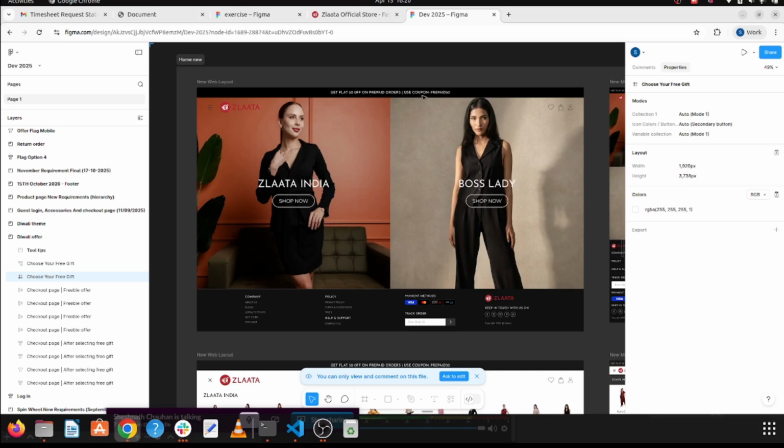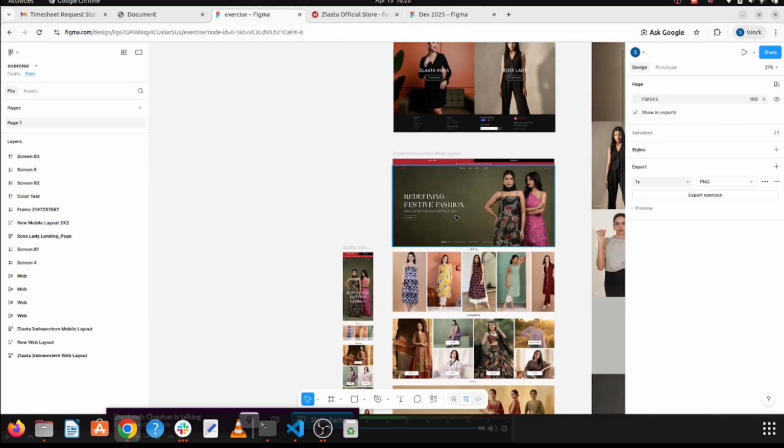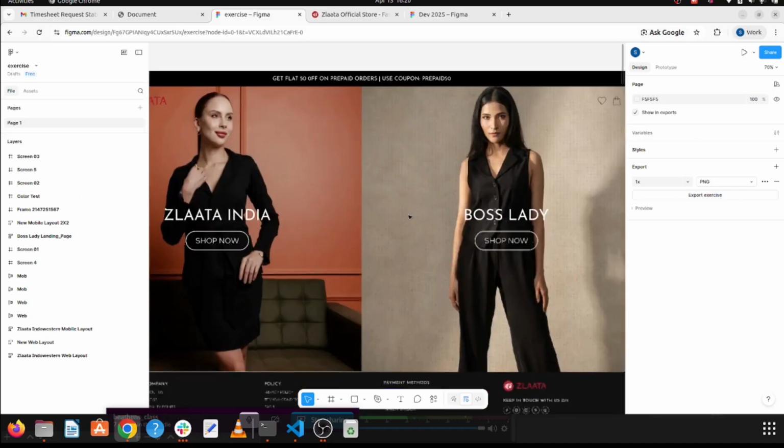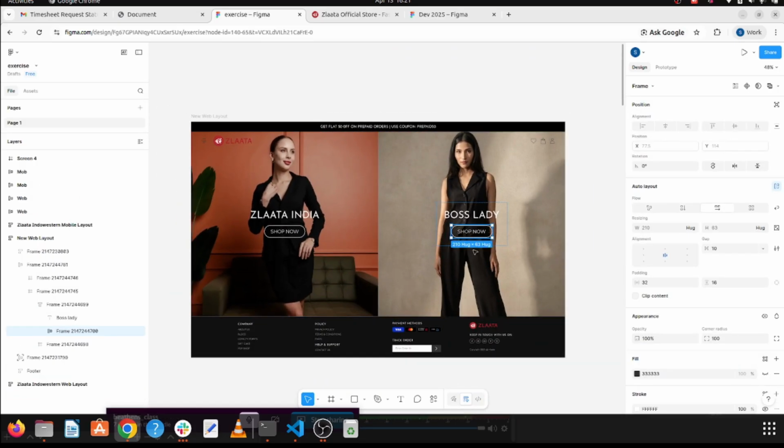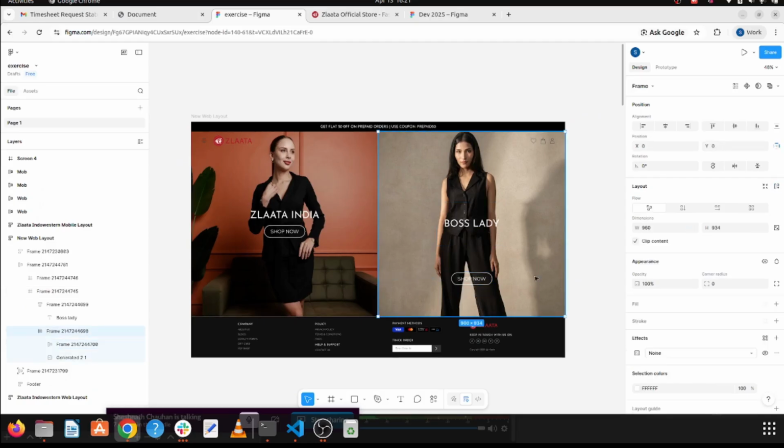Suppose I have a page, and this button should be here. Is it correct? No, it's not correct actually.